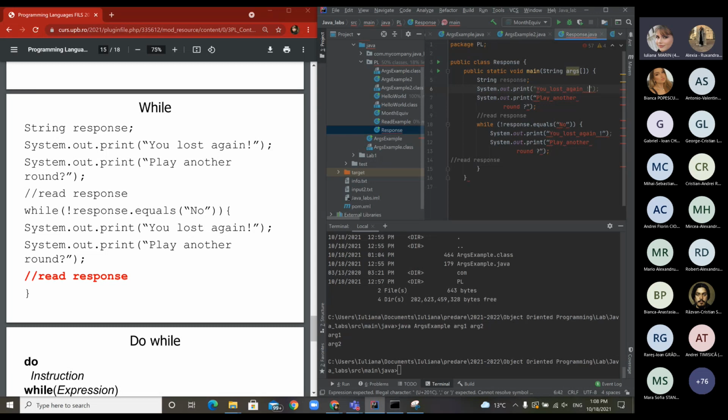How do you read a response? Which are the commands which you should have for reading a command? Like here. What do you have to use? What did you use before?